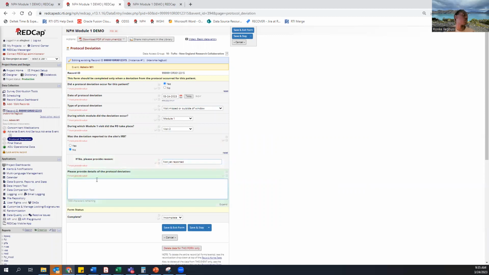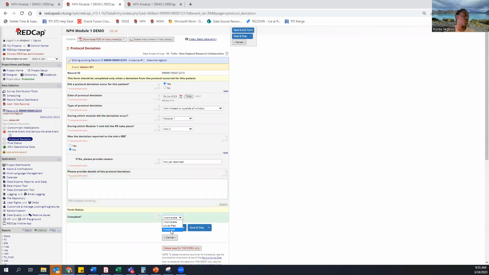And then this is just where you would then indicate any details about this protocol deviation. So the specific one where we said there was a visit missed, you would just put any information as to why that happened and the resolution and any details pertaining to this protocol deviation. And I'll leave this blank because I'll show you what happens if you try to save a form that has a required field that you don't put data into.